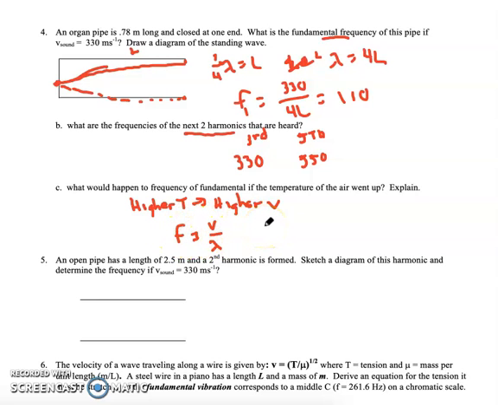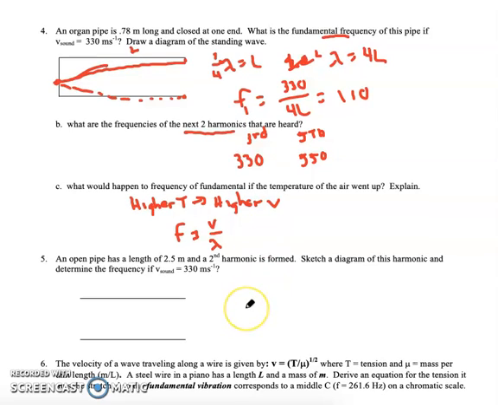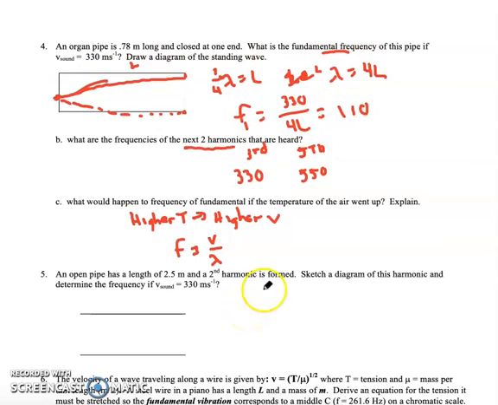It's similar to a guitar. In a guitar, if you increase the tension, you change the speed but without changing the wavelength. So if the speed goes up and the wavelength stays the same, then the frequency goes up. That's how you tune a stringed instrument, by changing the tension. I'm not sure how you tune a brass instrument because you can't really affect temperature.